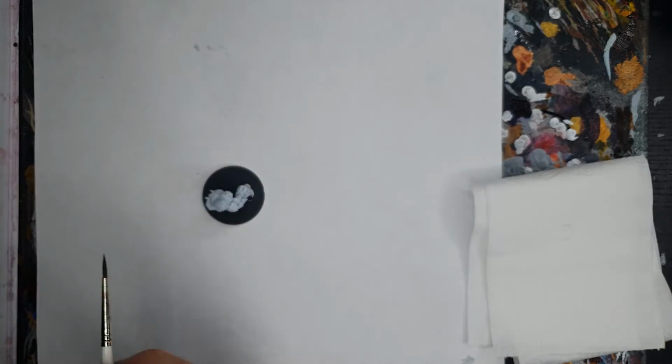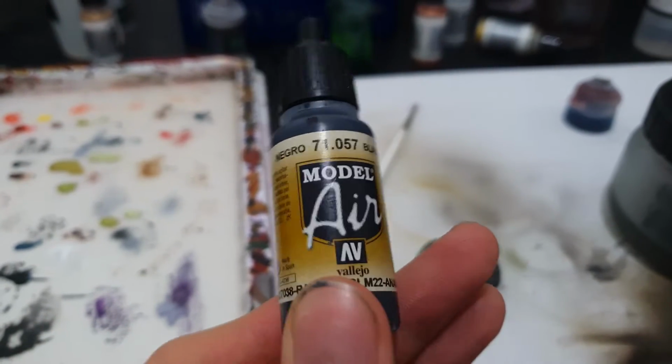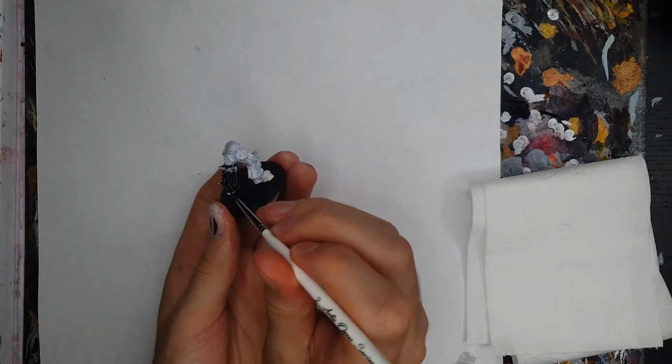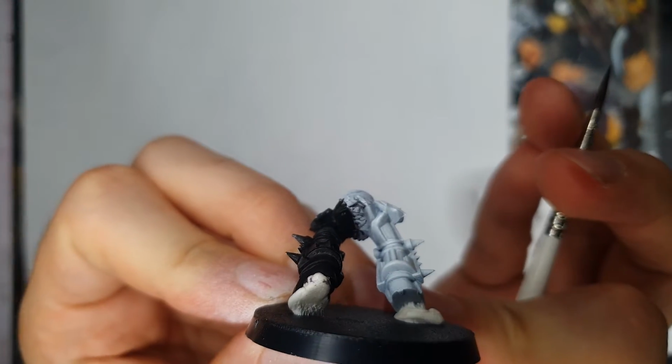For the black, I mixed a single drop of deoxazine purple ink into Vallejo black, applying 2 or 3 thin layers over the white primer until I got an even coverage. The end result looks black for all intents and purposes, but the addition of just that little bit of colour allows me to use pure black for the recess shade on the model.